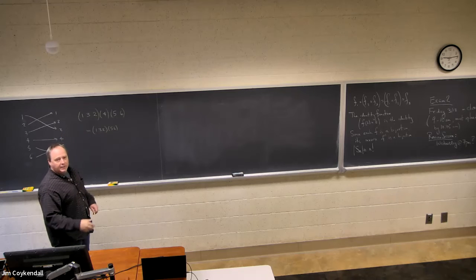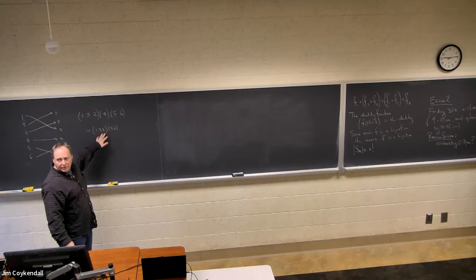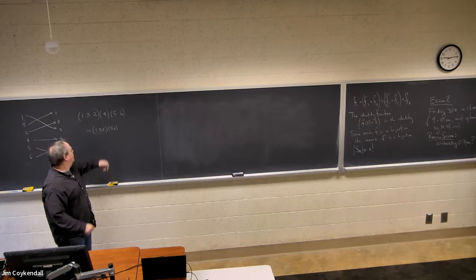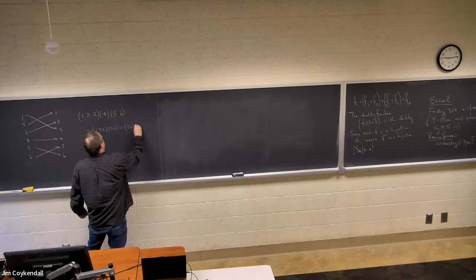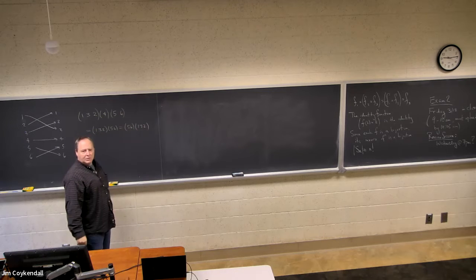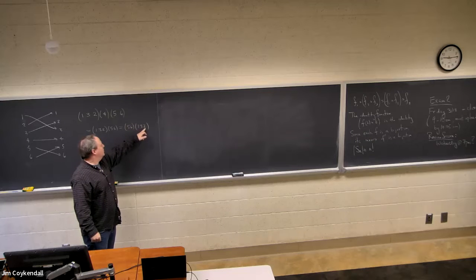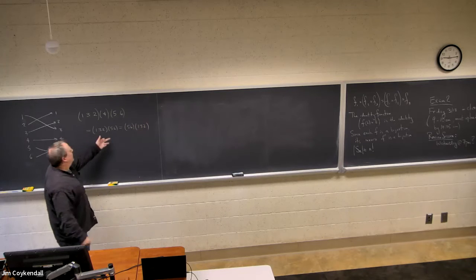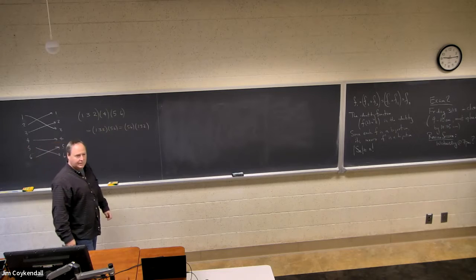And in fact, any element of Sn can be written as a product of disjoint cycles. Notice that these two cycles actually commute with each other. This is the same thing as this, because this tells the function to do the same thing. It tells 5 to go to 6, 6 to go to 5, 4 is left alone, 1 goes to 3, 3 goes to 2, and 2 goes to 1. It's the same thing. If the cycles are disjoint, it doesn't make any difference.